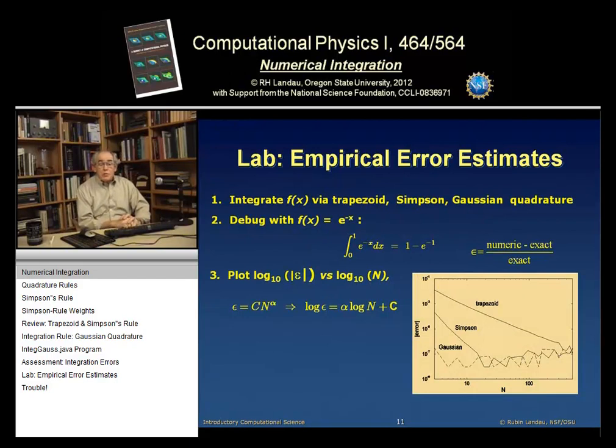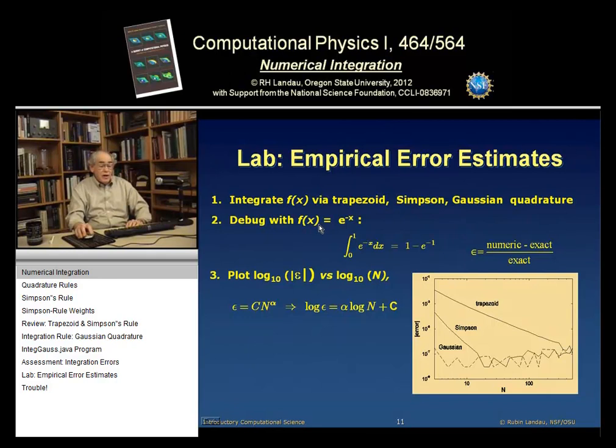What we want you to do is conduct your own empirical error analysis. We want you to estimate the error, make a graph like this. Now we did this graph with the exponential function. You can integrate any other function whose answer you know, but keep it something without wiggles to start with. We'll talk about that. Okay? So use the trapezoid rule, use Simpson rule, use Gaussian quadrature, learn how to use that program we gave you, get it running, to calculate some integral.